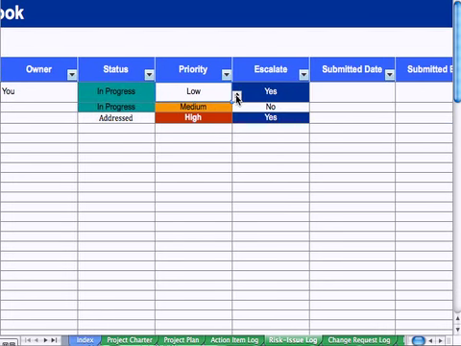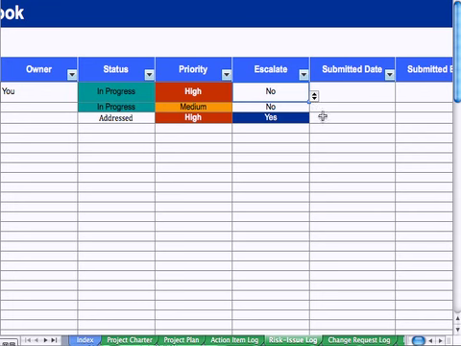This has a, is it high, medium, low priority? Maybe they have a history with these contractors, so the probability of it happening is low, but it can have a high impact, so we're going to put it high. And then escalate, what that refers to is, do I have to talk to the project sponsor or someone on the steering committee or someone in senior management that has to make a decision and has to make a call?